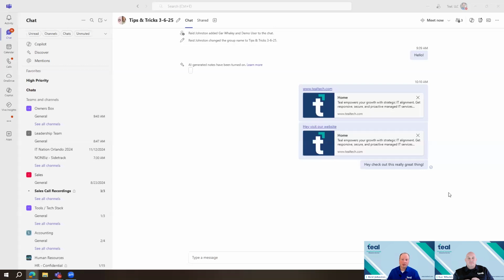Yeah, so basically you've got a lot of conversations happening within Teams and you want to save those messages from time to time so that you can go back to them, and you forget where they were. Was it in a team chat, a group chat, a one-on-one chat? So one of my favorite things is you can hover over a message, click these three little dots, and then create a planner task.